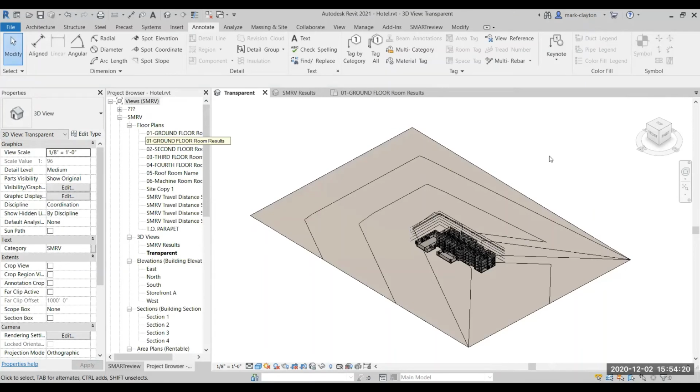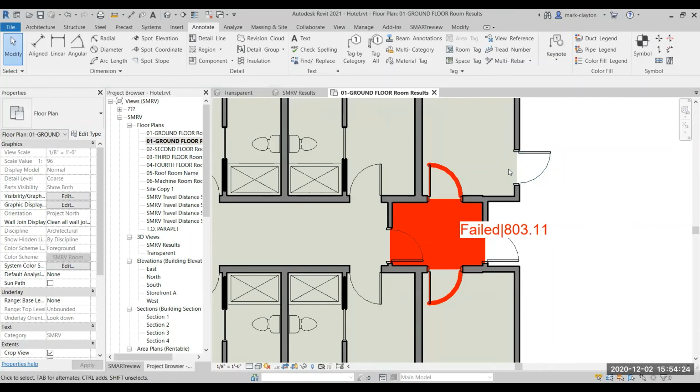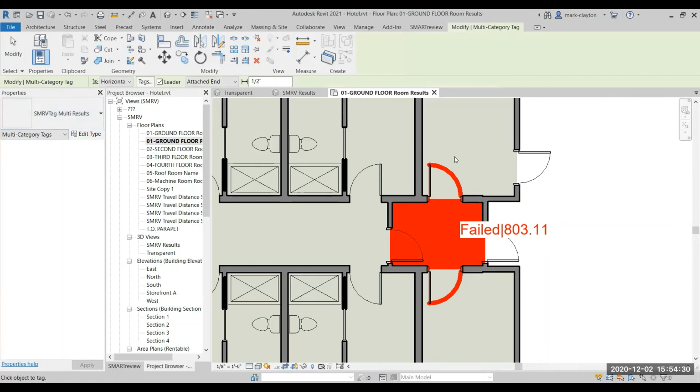Go to our floor plan, and we see this door has a problem. So I can add a multi-category tag to that, that shows it's passed.